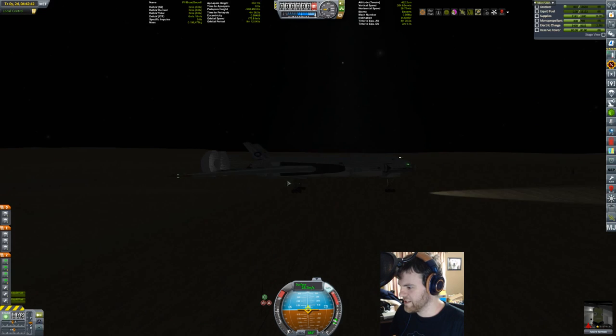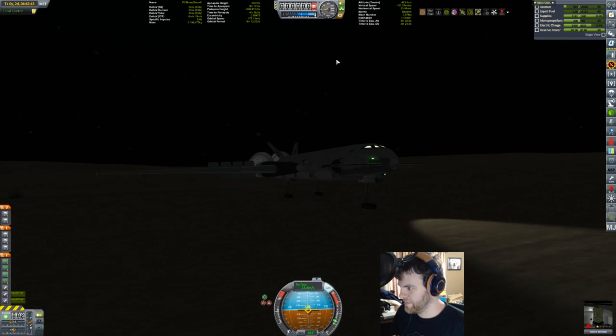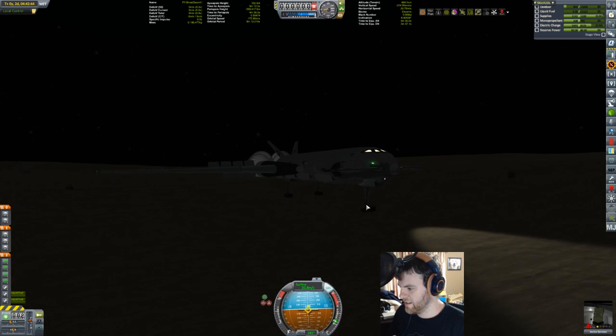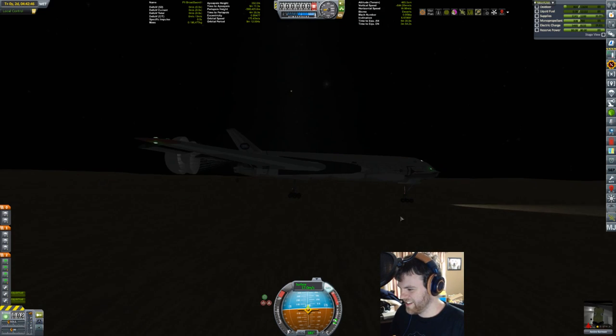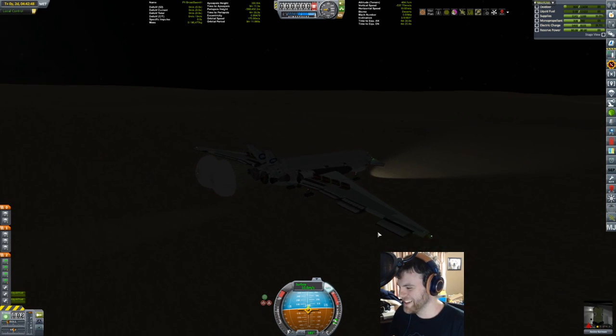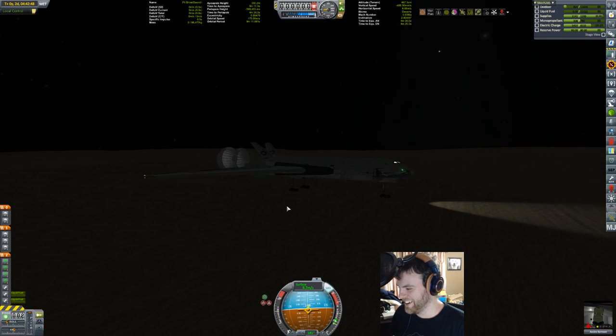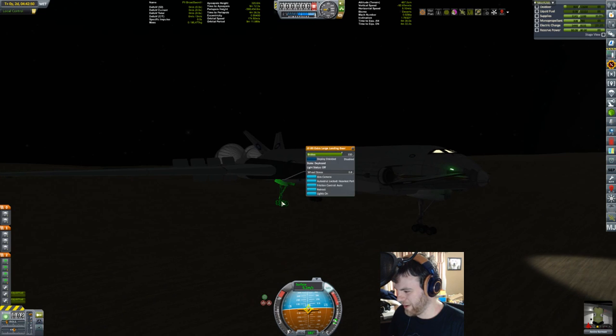It's taking a while to stop. It's taking a long time to stop. Are the brakes not on? Because I'm pretty sure I said brake. Was I still in the air? What is going on here? Why is it taking forever to stop? That was a really, really long brake. We're still braking. Do I not have brakes on this or what? Brakes are at 150.